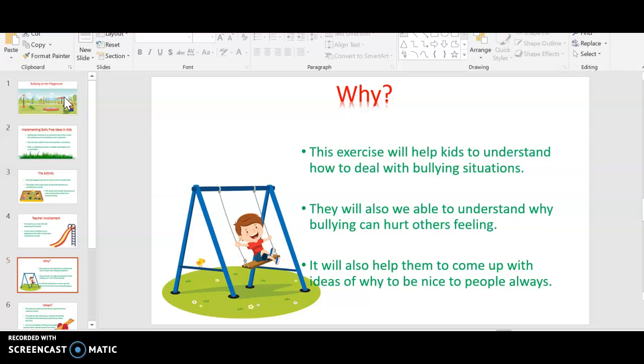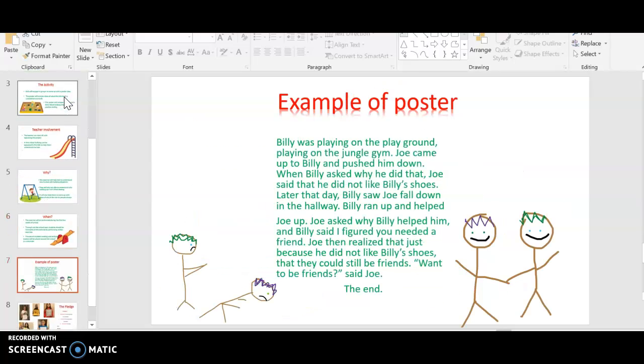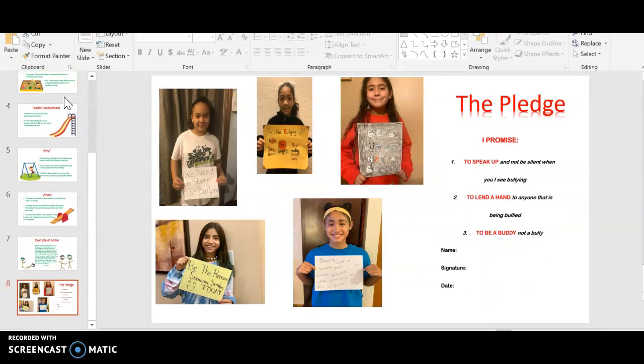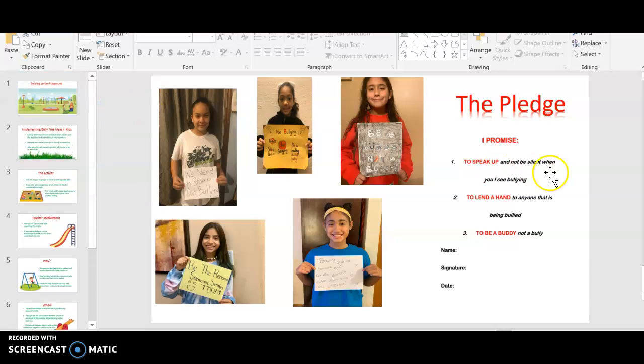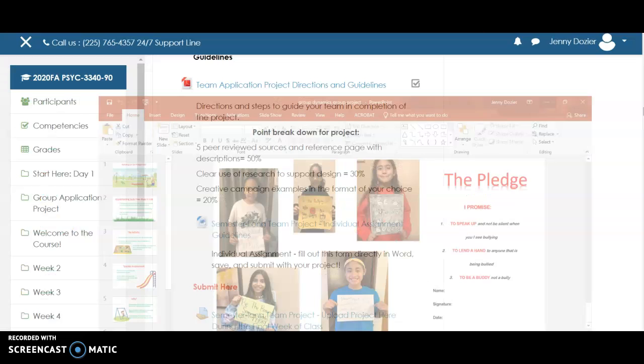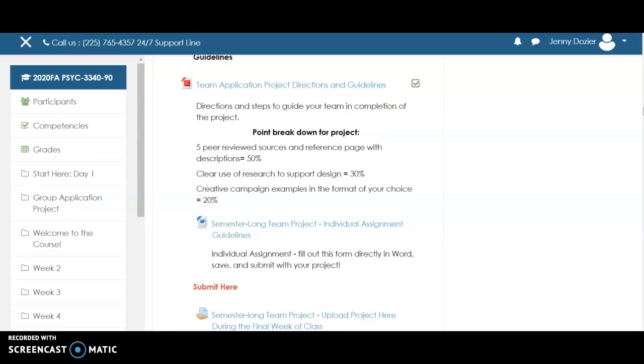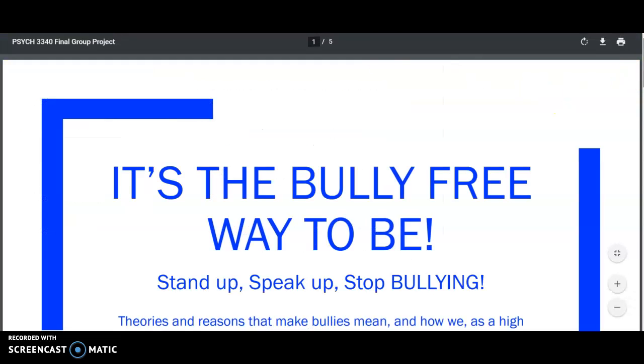This was looking at younger children, preschool and kindergarten age children, and then they came up with a pledge for students to sign, almost like a contract. We know that that is one of those best practices. That's a really good way to get kids thinking, is if they sign something and have a contract. I've also had students that will put together flyers.